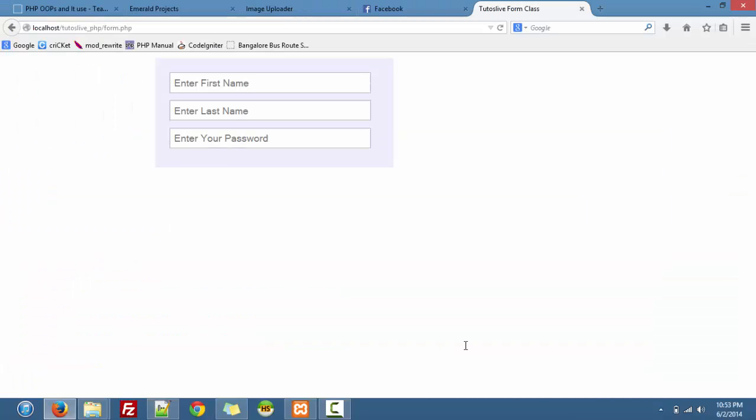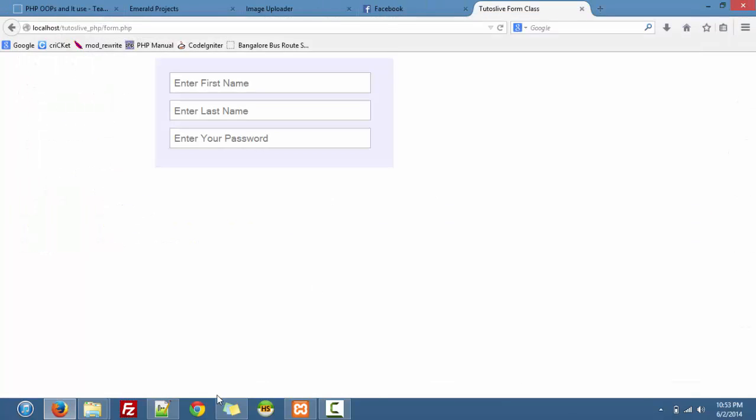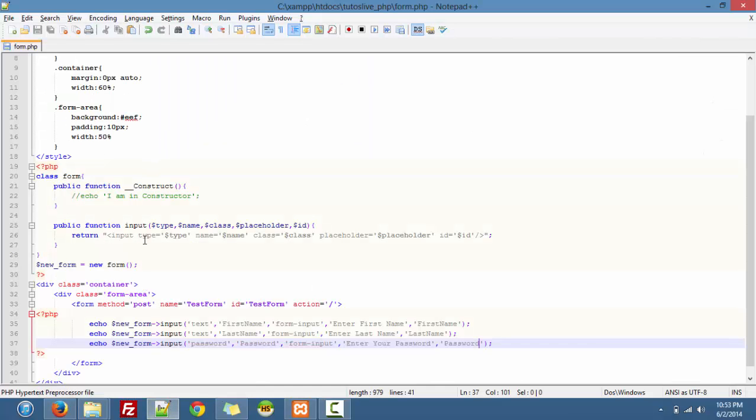Okay, let's check the source here. Everything is fantastic, right? It throws up a form which is properly designed and structured. Okay, so that's it.